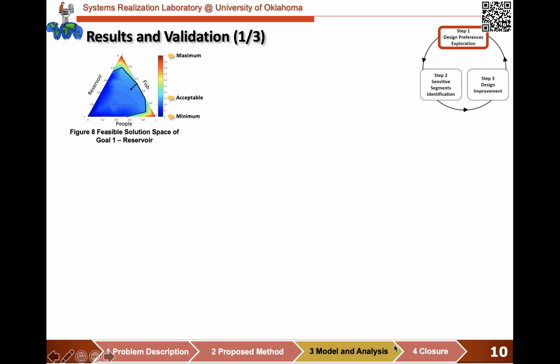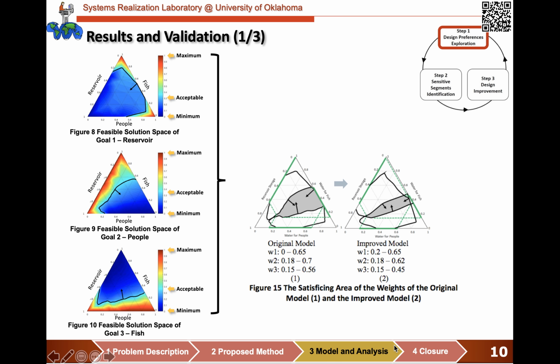Anyway, as we happen to have three goals, in each ternary we use each side to represent the weight of a goal, and we use colors to visualize how we approach the target of the goal. Blue means we achieve the goal very well. Red means we are far away from the target. And we identify an acceptable value for the goal that maintains the sustainability of the socio-ecological system. So the area between the acceptable value and the best point is the weight range to satisfy the user group of this goal. We do this for all three goals. Then the superimposed area is the weight range to satisfy all three user groups.